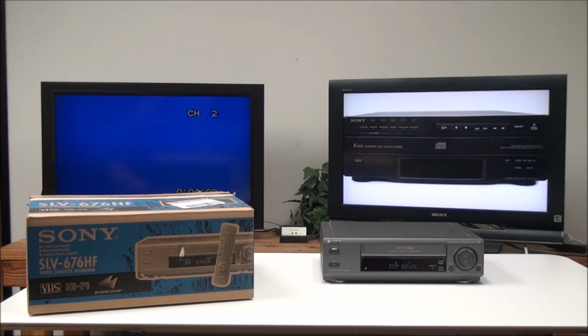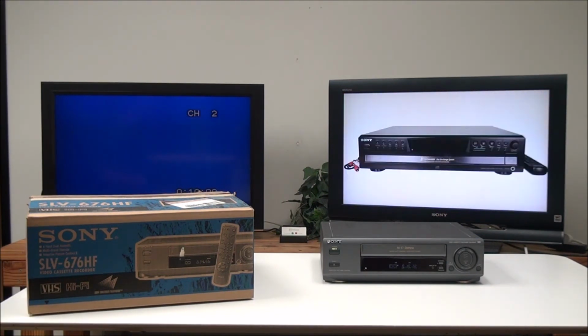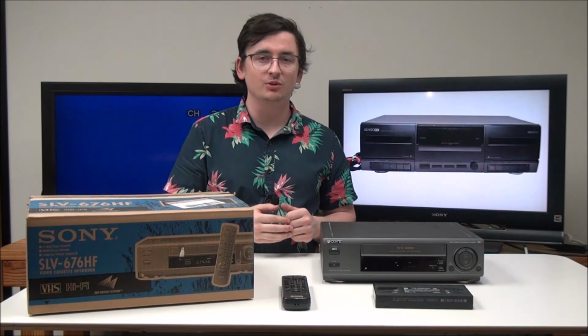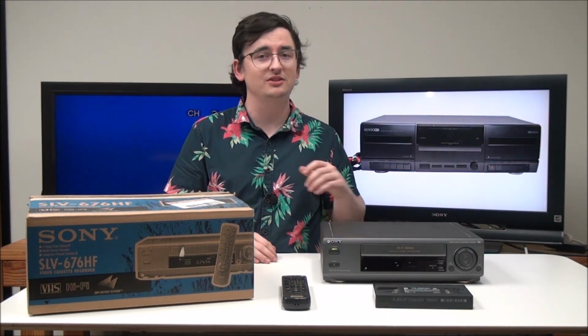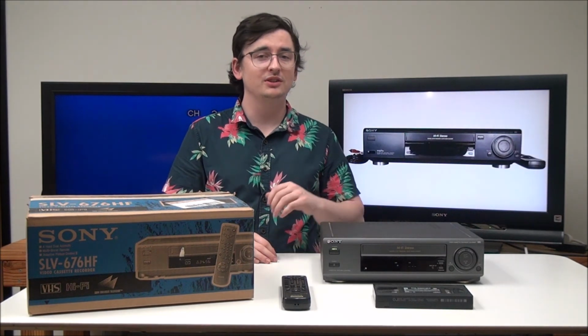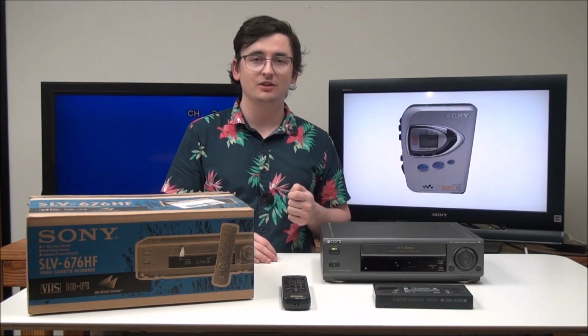And then a couple other features that this has is 4-head dual azimuth heads, multi-brand remote, so the remote will work with your TV. Not every TV, but it can work with many different TVs. That's pretty much all there is to this Sony VCR. If you're looking for the best VCR, this one is definitely a tough one to beat. So I would definitely get this one. It's gonna last a long time and it's got that hi-fi stereo.